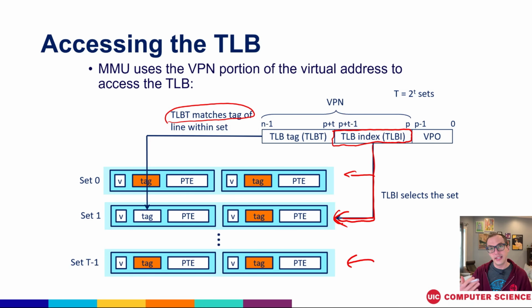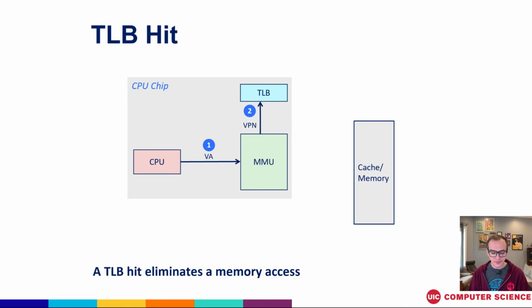Once we've indexed down into the correct row, we go over to the column based on the TLB tag, which is the highest order bits. Does this tag in the virtual page number match the tag that is stored in the set associative cache? If we check here and see that this tag is equal to this tag, then we know that we found the right page table entry, and we can immediately use it. The entire thing is valid and ready to be used to do some memory translation.